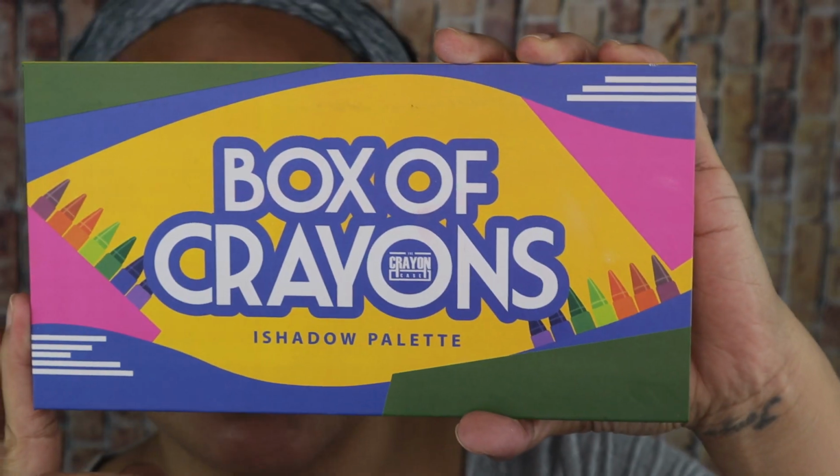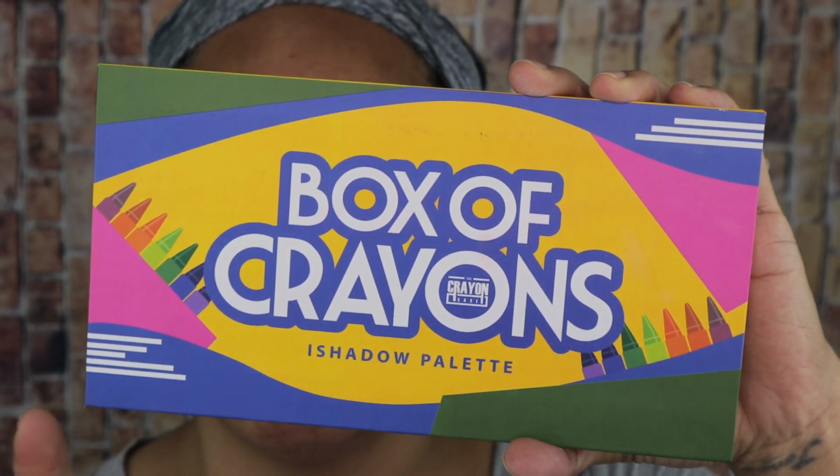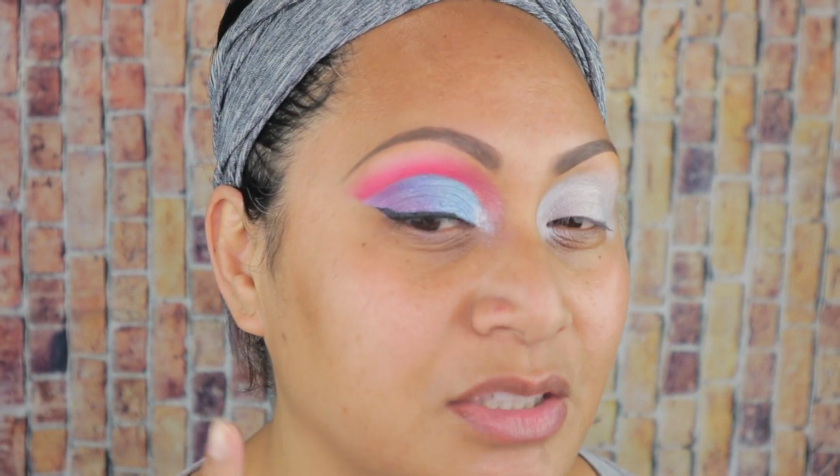You guys, I am a person that is so into second chances. So I am busting out with the box of crayons again. We are giving it a second try. And you know what, guys? Second chances is actually pretty good for some people because I'm actually really liking it. Let's go ahead and play with it. This is what I've come up with.